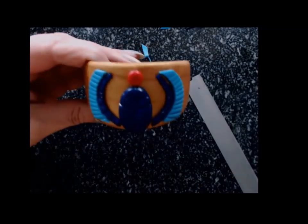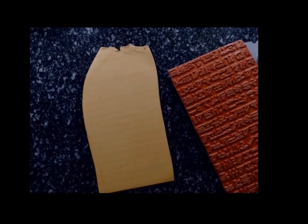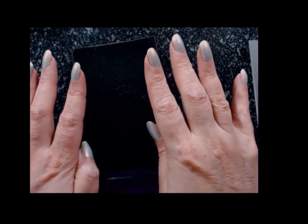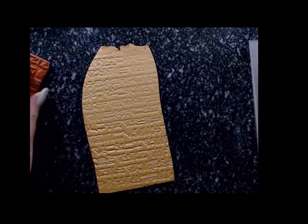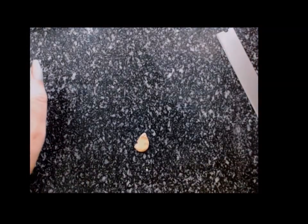Now, while this is baking for another 20 minutes, let's do a little bit of hieroglyphs. I have this pretty stamp, and I'm going to place it on the mix of gold and white pearl with metal powder. That is on the fourth thickest setting. I'm not going to need all of this, you know, but I just made it because I love the stamp.